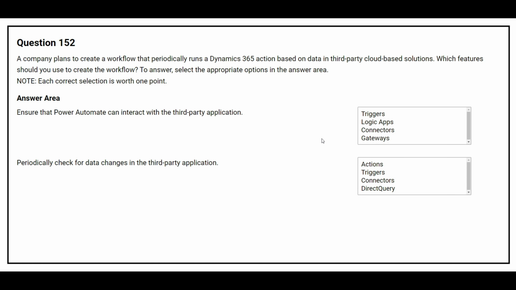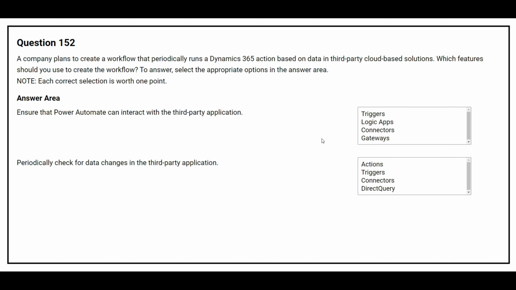Question number 152. A company plans to create a workflow that periodically runs a Dynamics 365 action based on data in a third-party cloud-based solution. Which features should you use to create the workflow?